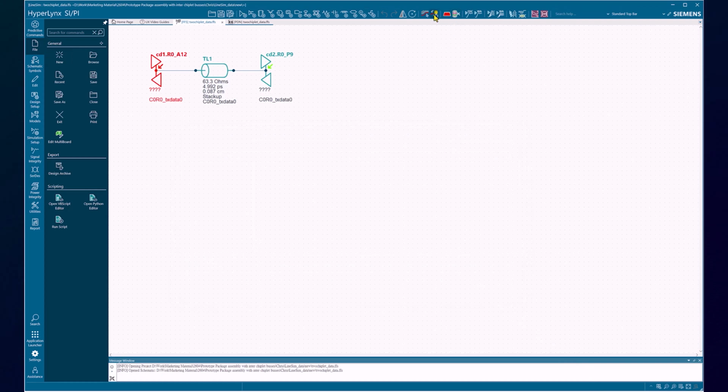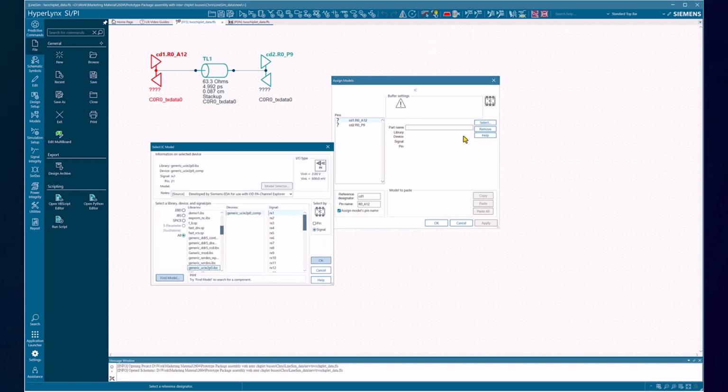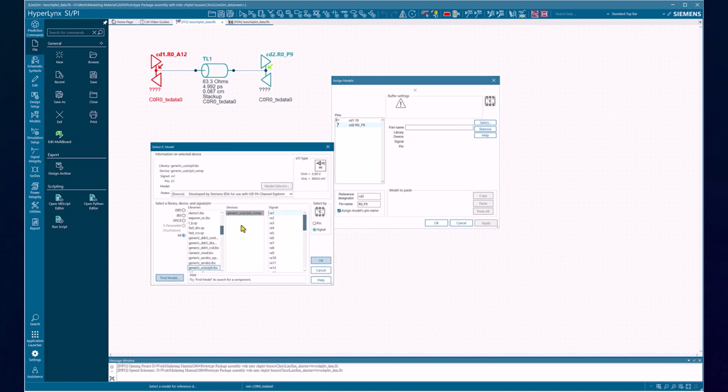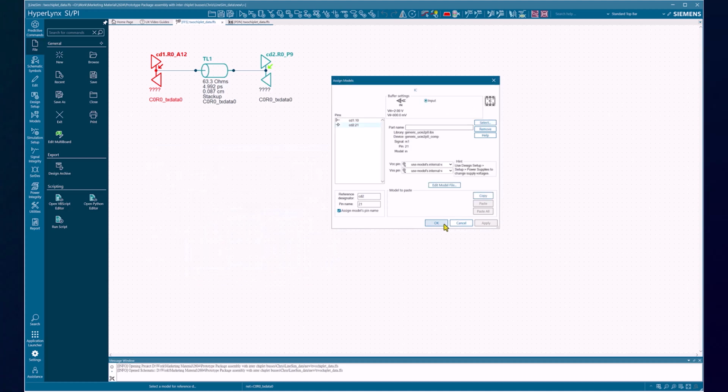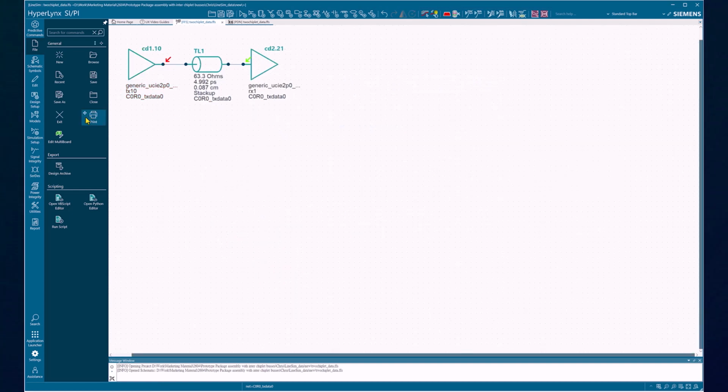Users can assign models by net and specify either an IBIS-AMI model or a SPICE model. If you have an IBIS model from the Foundry, you can select it. In my demo, I am using a generic UCIe IBIS model. Once the model is selected, the schematic design looks much better. Then we can proceed to interactive simulation.